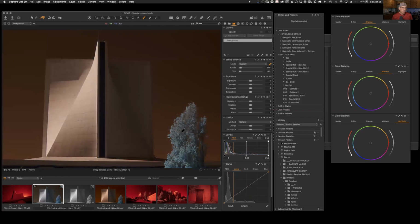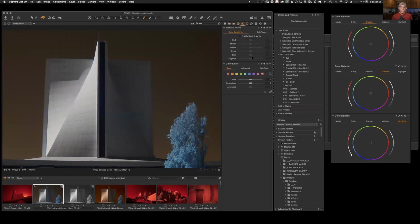You see there's a great amount of separation that I'm getting, right? So now when I create a black and white image, I can come down here, grab my little tool, grab that color, and now I have control over that color range. It's literally just seconds worth of clicking around, and each image can be completely customized.